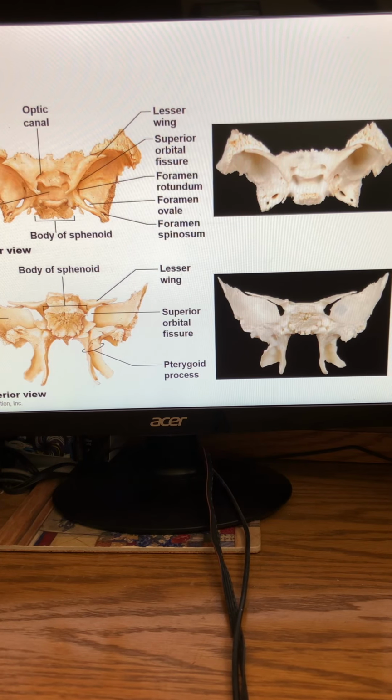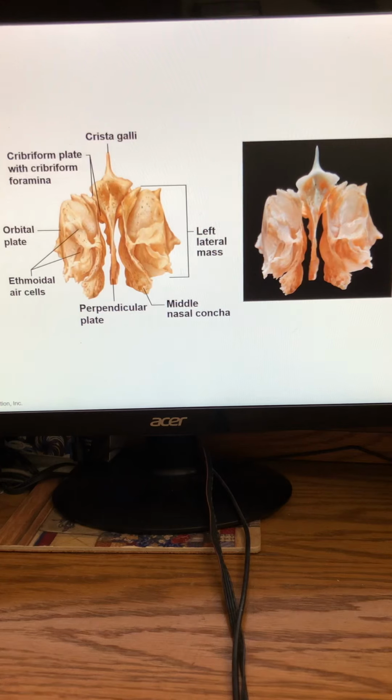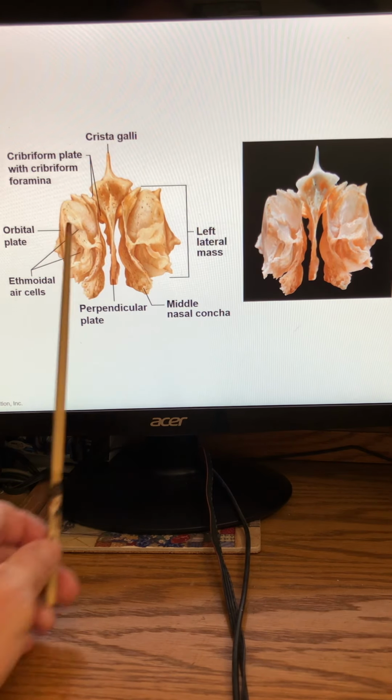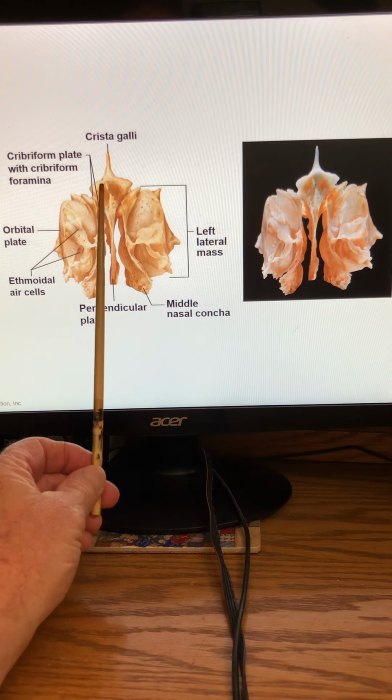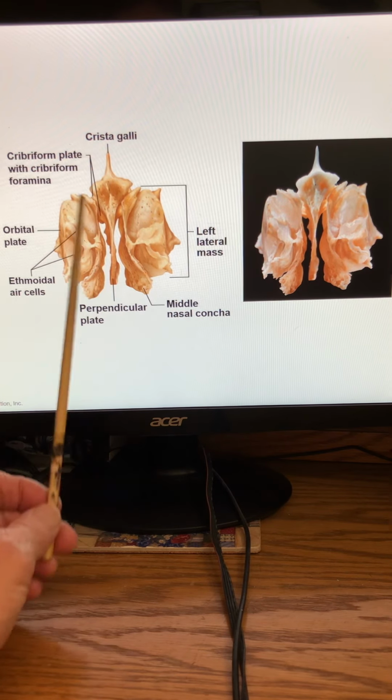The next bone is called the ethmoid bone, and the ethmoid bone is just as weird as the sphenoid. If you could take off your nose, as you kind of see it right here, this is the deepest bone that would be in your face. And so the ethmoid bone kind of has a straight line going up and a straight line going down. The part that sticks up here is called the crista galli.